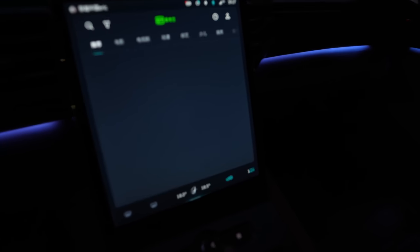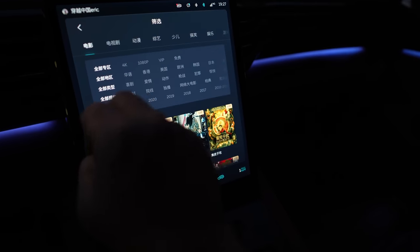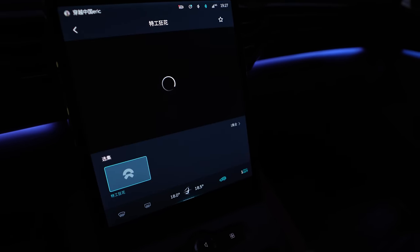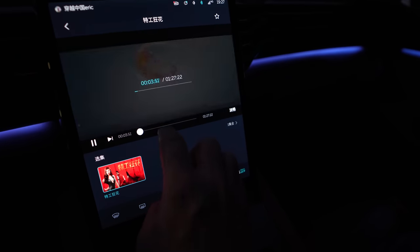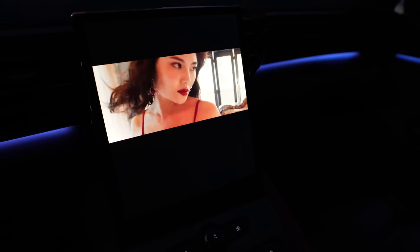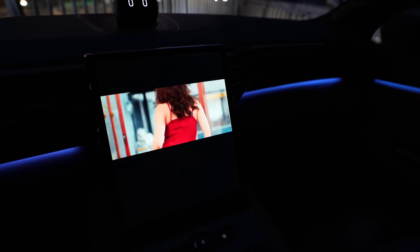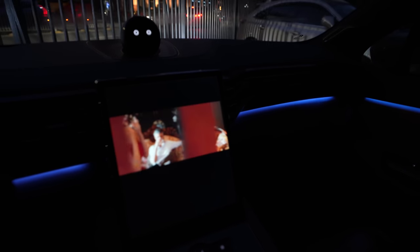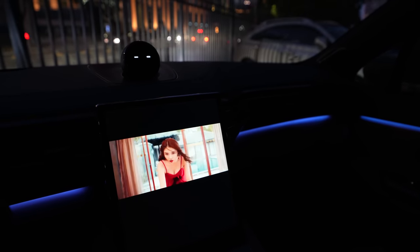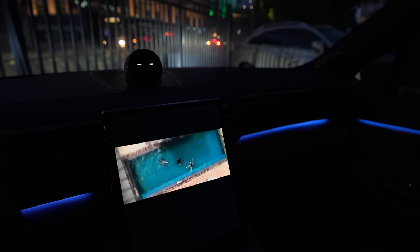Next: the movie screen, speakers, and Bluetooth. Every time I get in the car my phone automatically connects via Bluetooth, which is what I want. However, I need to click twice to get it to actually play what's coming out of my phone — the car audio always defaults to the standard music player app, QQ Music. I could probably adjust and save this to my profile but I haven't been able to figure it out. I really hope the English language operating system comes out soon so I can get into the menus and fix this sort of thing.